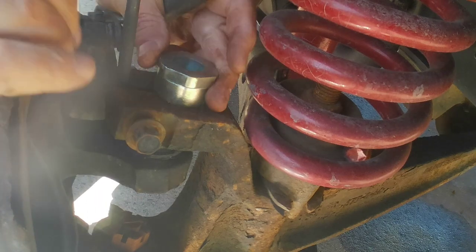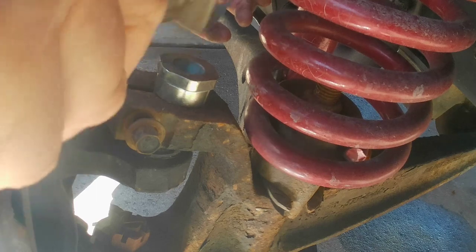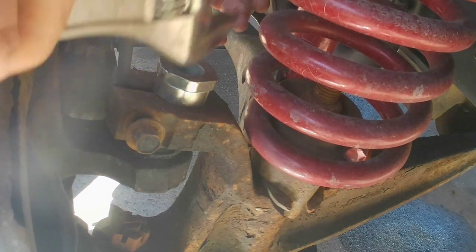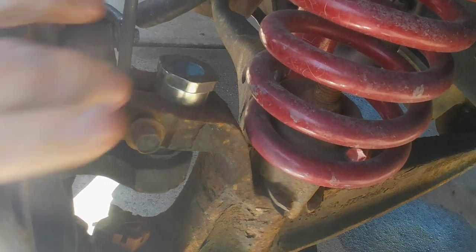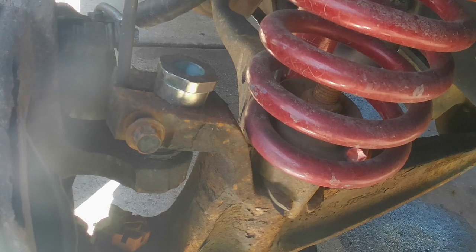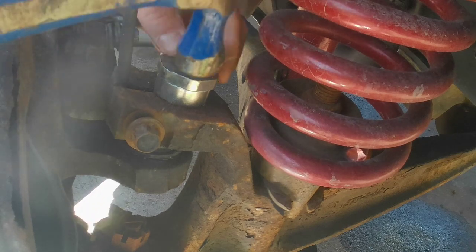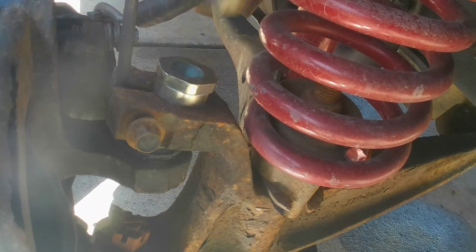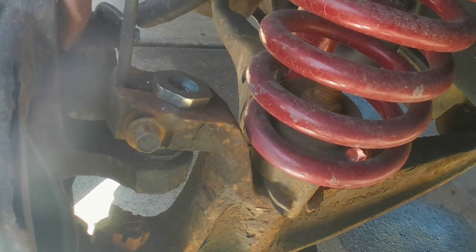Spread that out. Still a little bit better. A chisel would work just right. I don't have a chisel. Use this punch. There. Now, sucker right down in. Just like that. There.